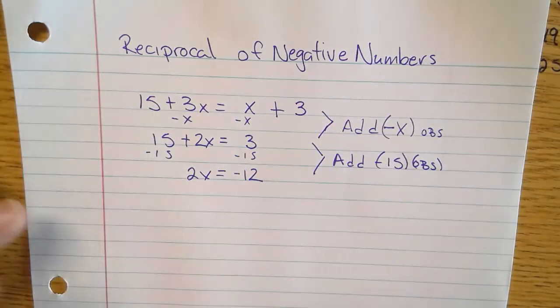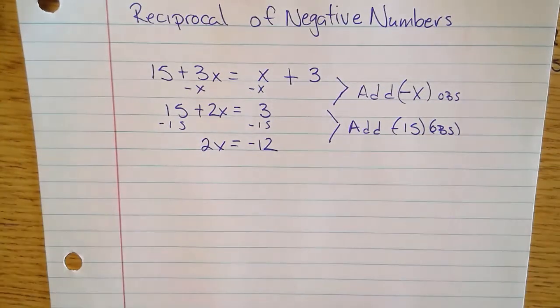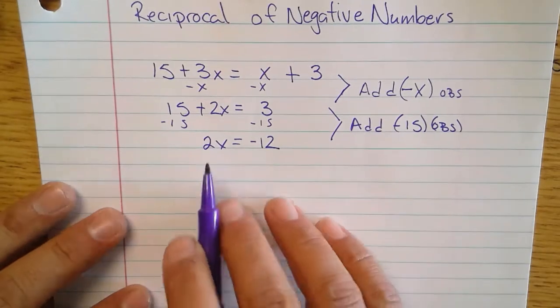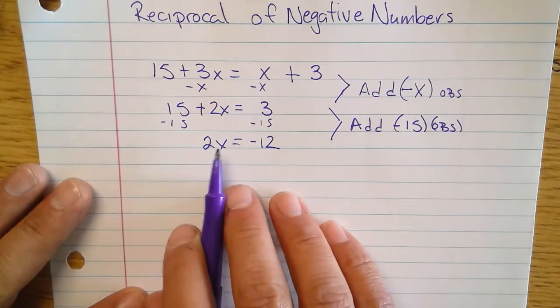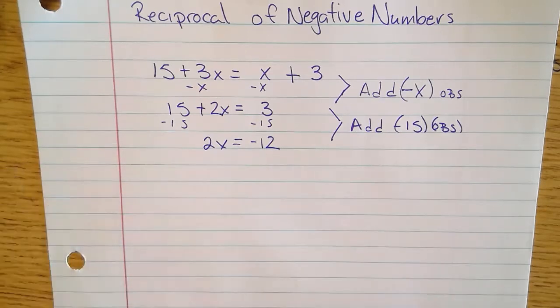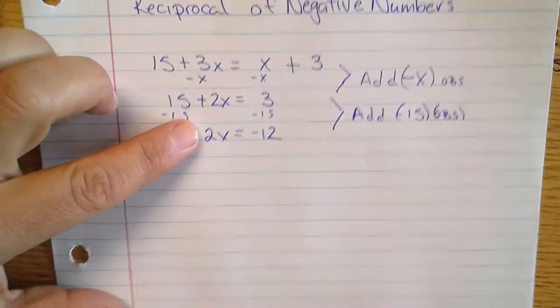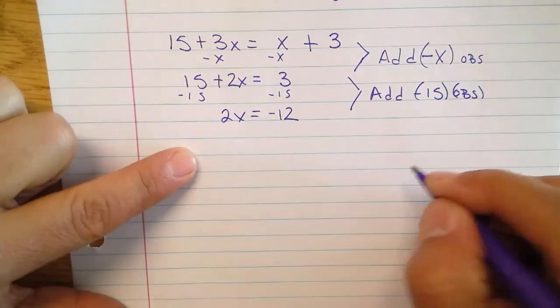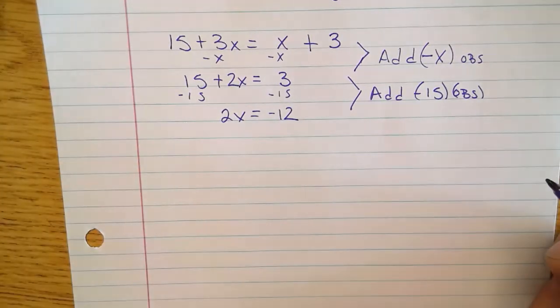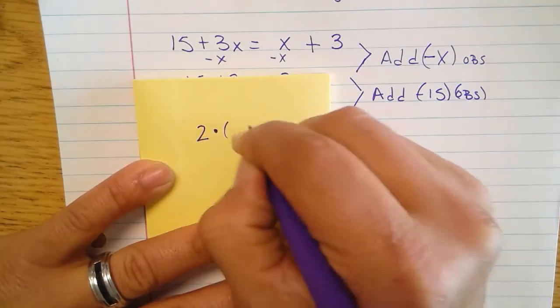Here is an equation that is mostly solved. But the last step is typically to get the x by itself, so our answer is just x, or a variable, is equal to just a number. The way we do that is we take the number 2 in this case and think about what number times 2. So we've got 2 times what number will give me 1.